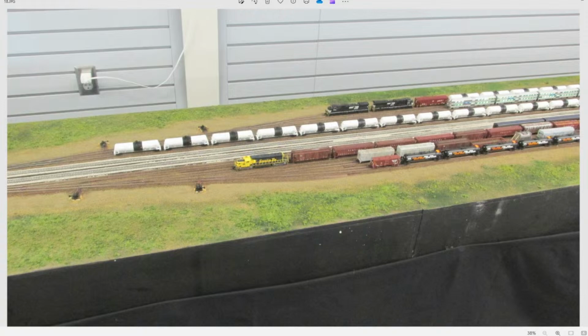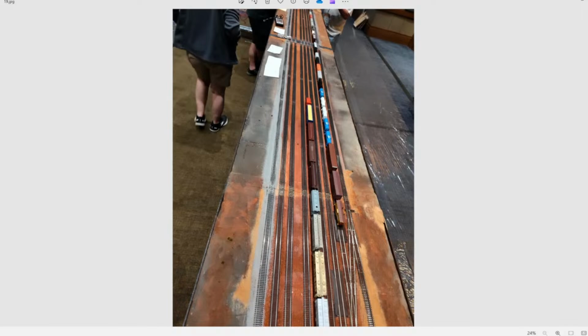So this is actually Speed's yard that he built for the Dallas convention last year. It's a good top view of all the yard tracks in there. The tracks on the left-hand side are the main line, and then a passing siding and a runaround. And then we've got 5 or 6 yard tracks. We use that quite a bit at the Operations Roadshow, and we used that a lot in Evanston, Wyoming this past summer.